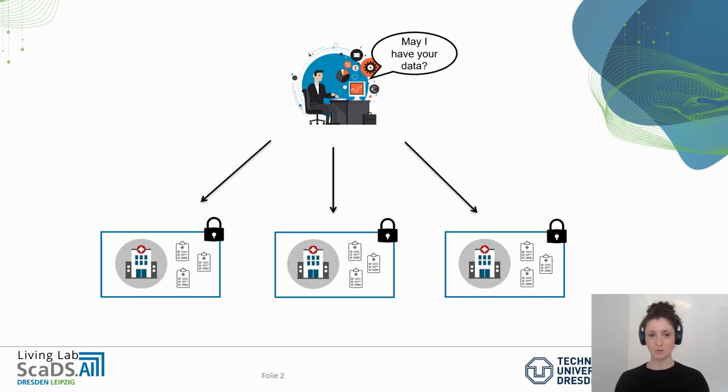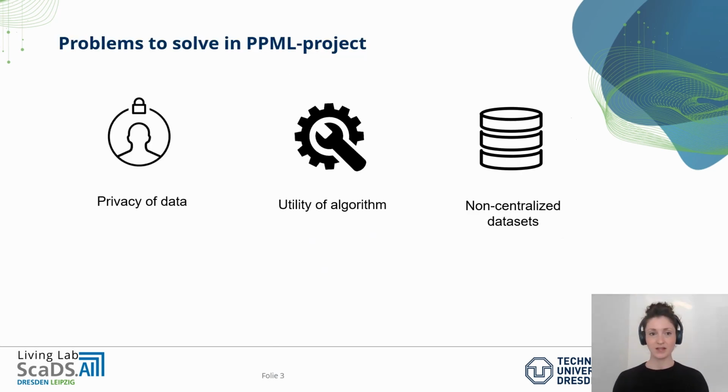So at this point, we ask ourselves, what methods can be used to solve this dilemma? How can we perform private machine learning without, for example, storing the data in a centralized way? So as kind of an agenda, I've brought you 3 problems that we usually face when we do a PPML project. And especially the project that I'm currently working on is facing those topics.